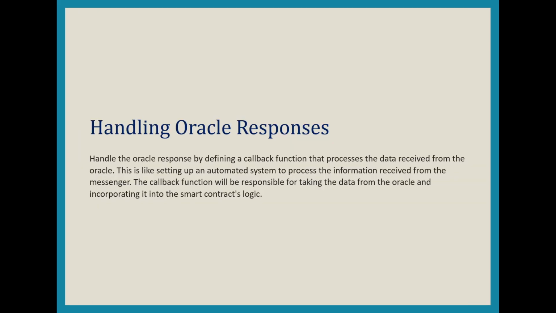Okay. So let's move to handling Oracle responses. We handle the Oracle response by defining a callback function that processes the data received from the Oracle, like setting up an automated system to process the information received from the messenger. The callback function will be responsible for taking the data from the Oracle and incorporating it into the smart contract's logic.